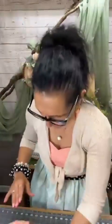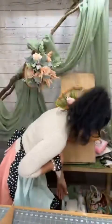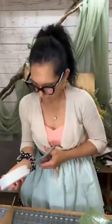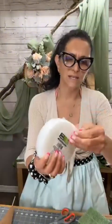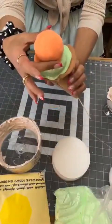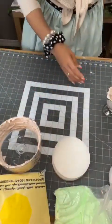All right. So let me bring you down. Let me grab. Oh, I want to make sure I didn't forget anything. So I have some styrofoam. We're going to see what is going to fit better in here. And these are just the styrofoam discs from the dollar store. So let's make our ice cream scoops.